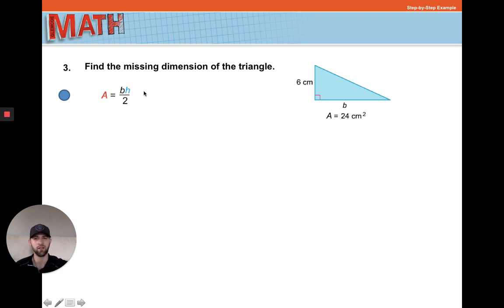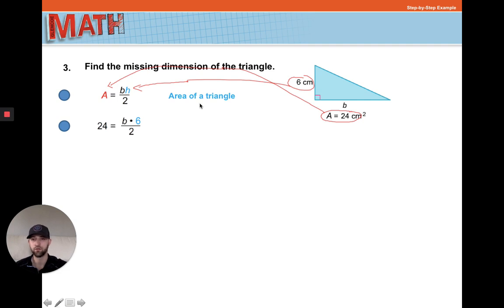So, again, using the formula, area equals base times height divided by 2. We are plugging in what we know. Okay, you're going to notice when I hit the next step for it to reveal itself, you're going to see that they are replacing area with 24. They are replacing the height with 6. Okay, they're replacing h with 6. Let's see if that's what it looks like. And yes, it does. Okay, notice that the area now became 24.